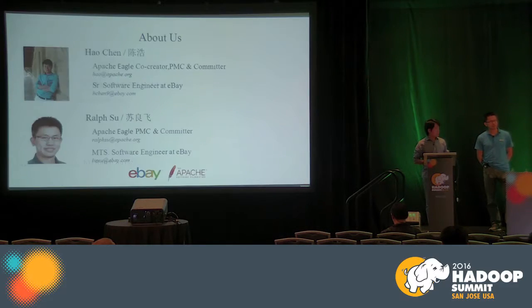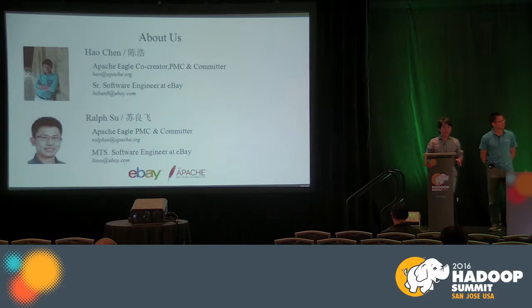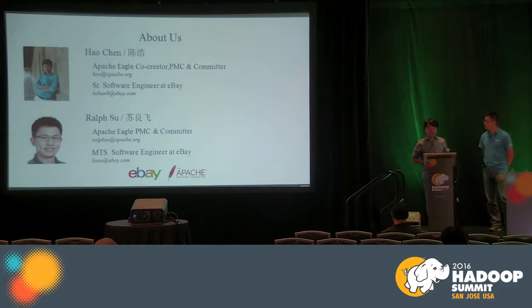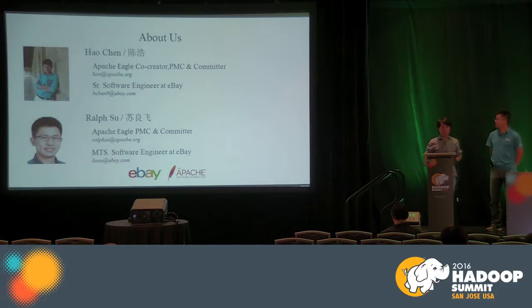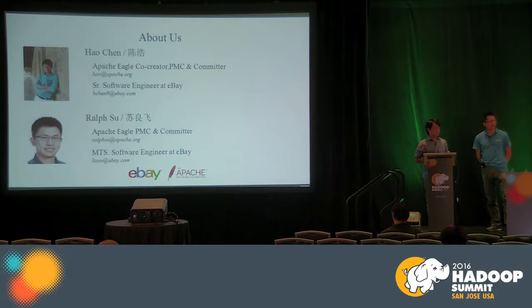First of all, please allow me to give a brief introduction about us. My name is Hao Chen. I'm now a PMC member and also a committer of Apache Eagle, and I work for eBay as a software engineer. This is Ralph Su. He's also a PMC member and committer of Apache Eagle.